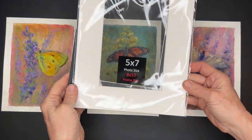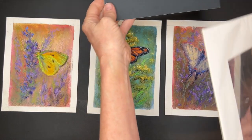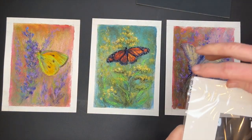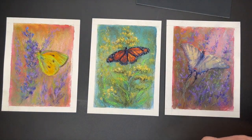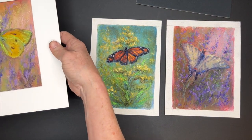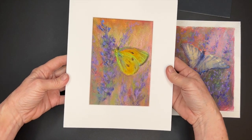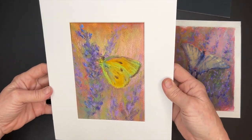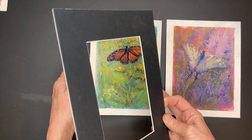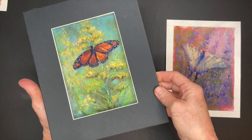So here's the three that I finished, and these are really great. When you work in standard sizes, like a 5x7, you can find little mats and frames to frame your work. It also makes it easier if you sell the painting for your client to find pre-made mats and frames. And they made a nice little series. And with the Monarch butterfly, I really liked the black mat on it. So this was a lot of fun.